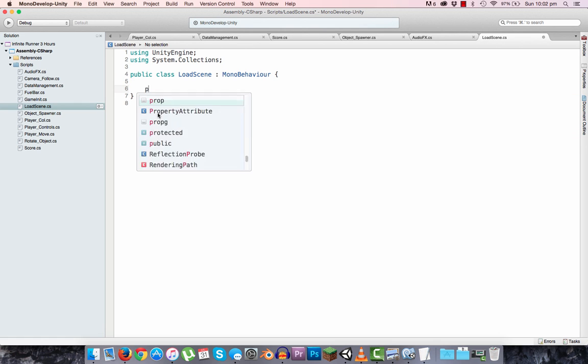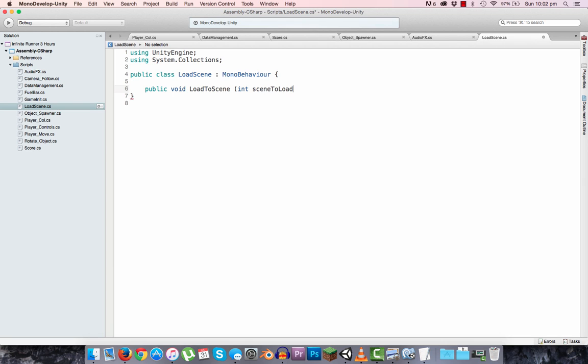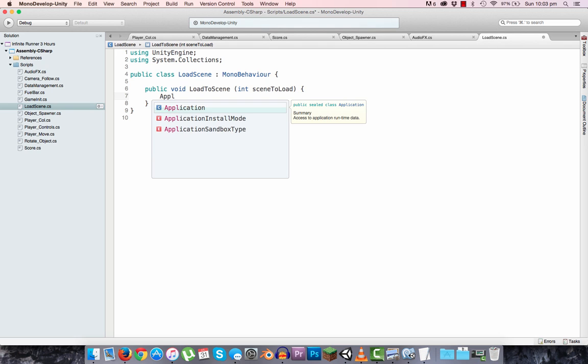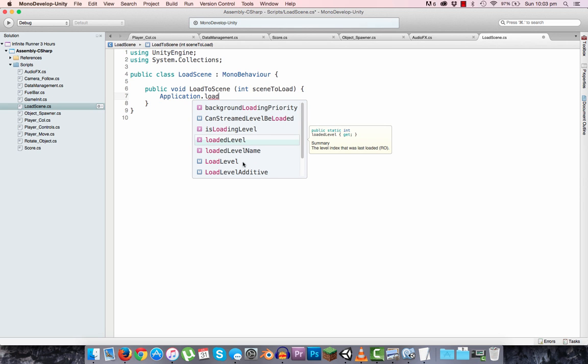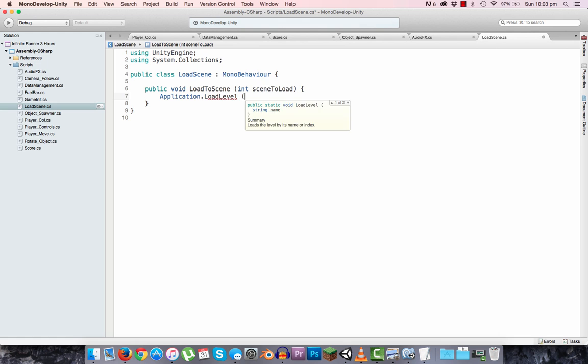We're just going to write public void LoadToScene, and we're going to pass an int sceneToLoad. If you're not following that, that's okay. Basically what we're doing is creating a public method that requires an int, which will be the scene to load, and then we're just going to say Application.LoadLevel(sceneToLoad).